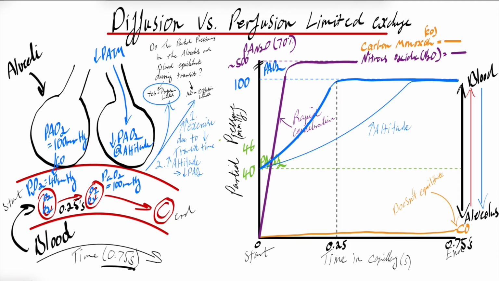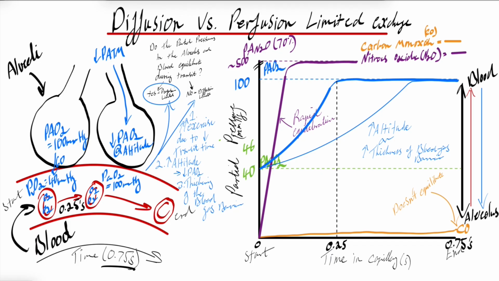The third situation is thickening of the blood gas barrier. The examples include pulmonary edema and interstitial lung disease, where increasing the membrane thickness slows diffusion. And as a result, capillary oxygen tension may never reach alveolar oxygen tension before transit is complete. So oxygen becomes diffusion limited in these scenarios.